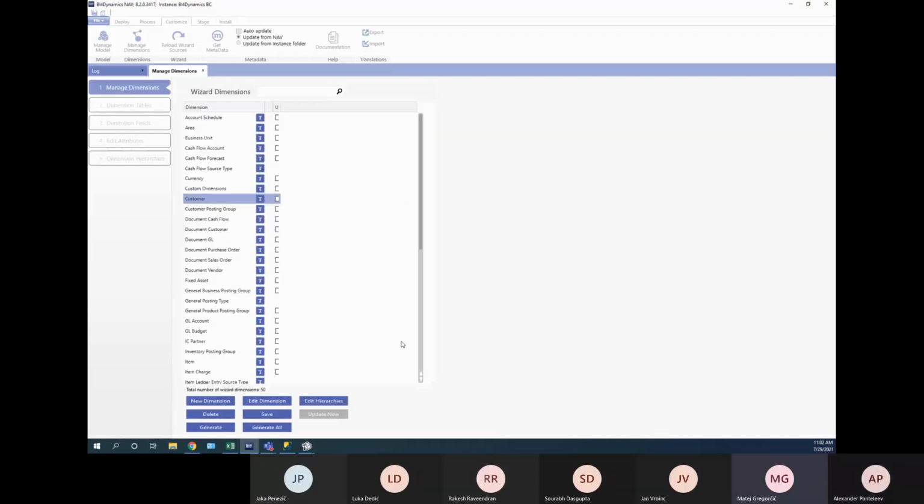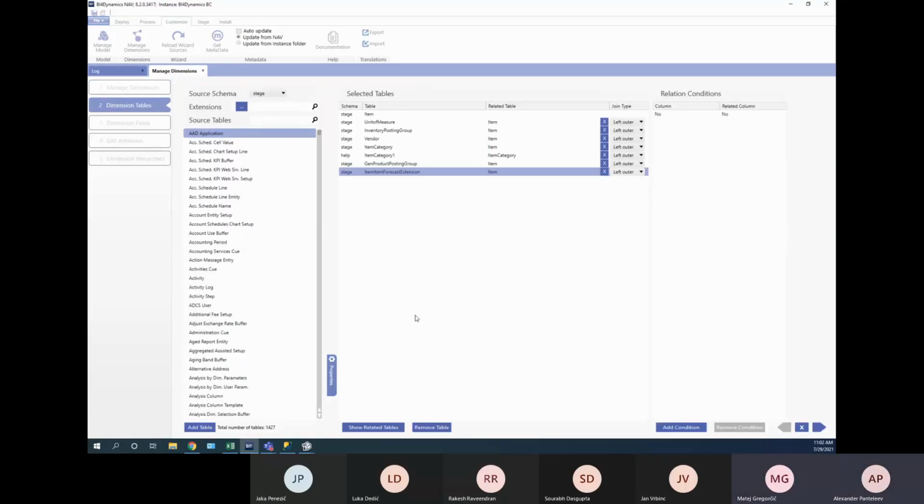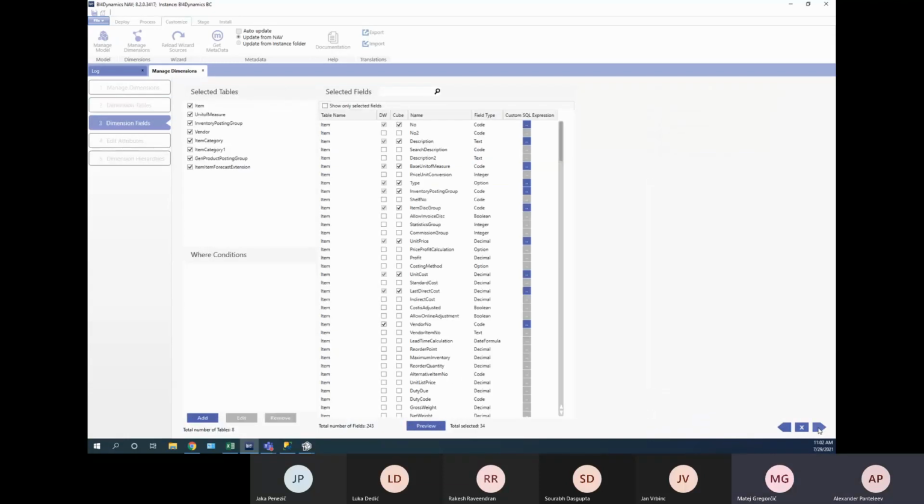Before we go any further, you will go to item dimension. It's in the bottom of the screen, or you can search for it. Yeah, item, edit. Okay, then you will go next. Now, this is something that you couldn't know because you don't know Navision, right? So this is for the rest of the guys here who will deal with content.